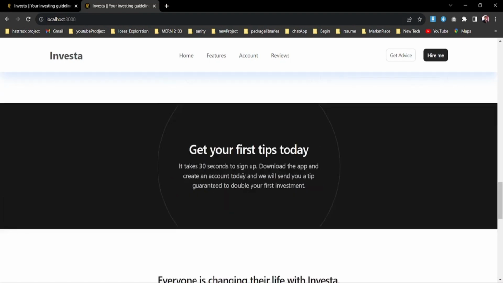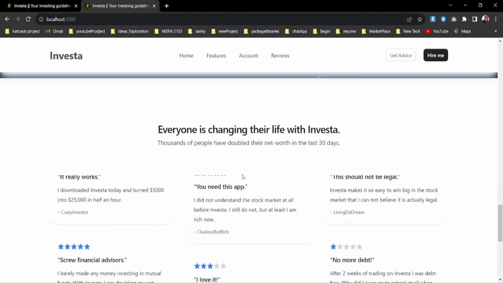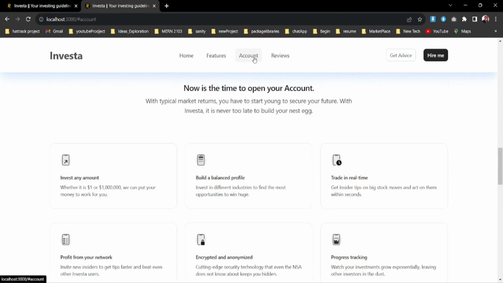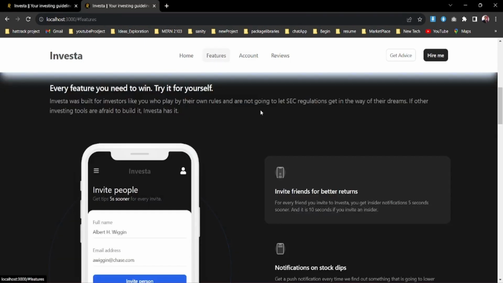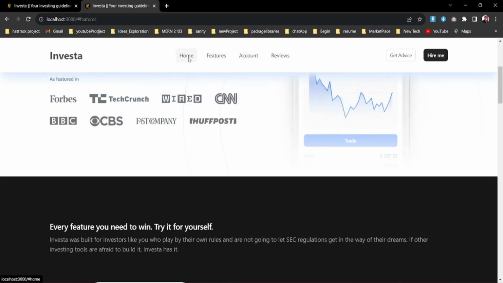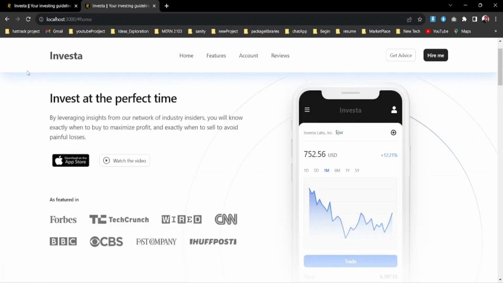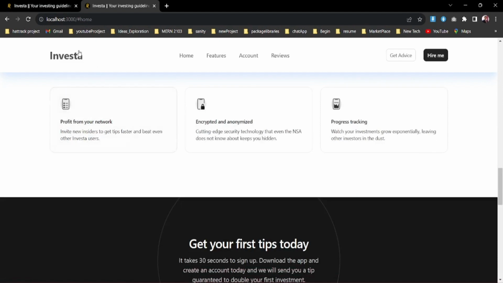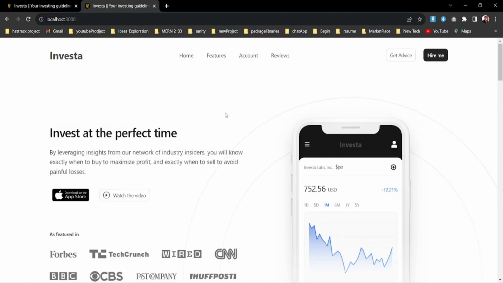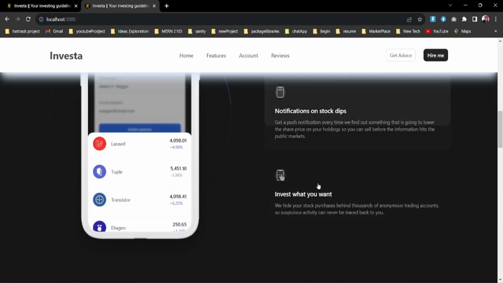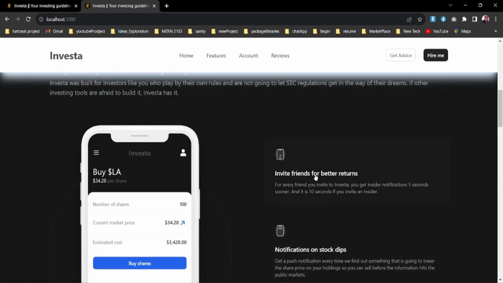Now, as you see, every single portion is done, and if you click on the account, it's heading back to our account section. If you click on the feature, it's taking us to the features and all the home. So all the way it's working just fine. And also if you click on the logo, it's taking us to the main menu, and you can toggle through and everything is changing perfectly.